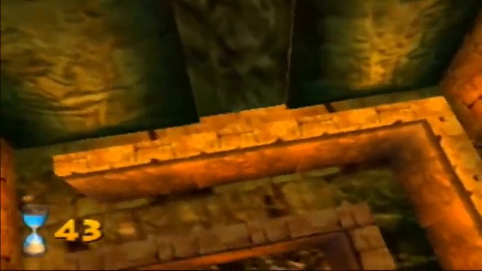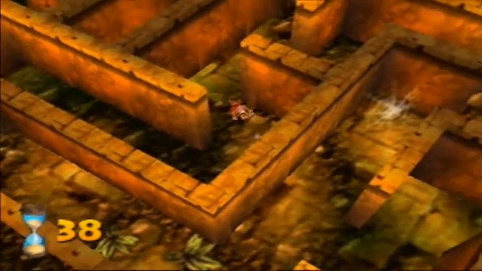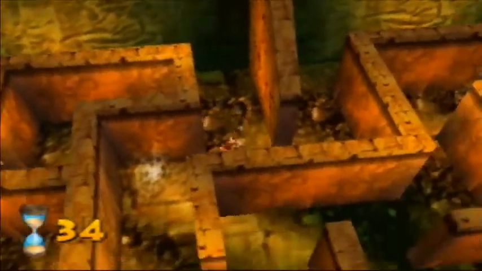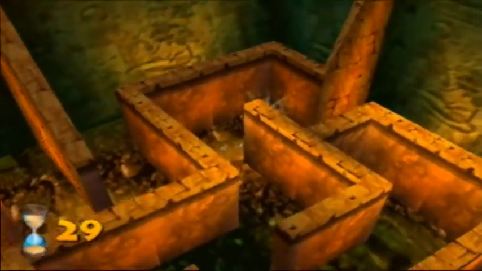Because I'm imagining it gets spooky and stuff. Okay, where are we going? Is it back here? I think it's back here. And then shoot through the hoop, I think. There's a guy there. Okay, so, cool, we're at the end.